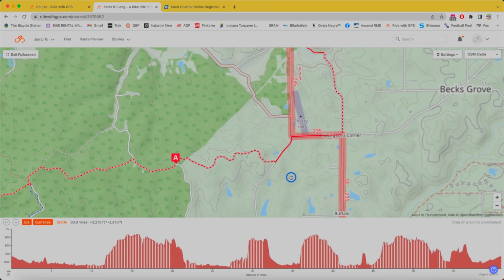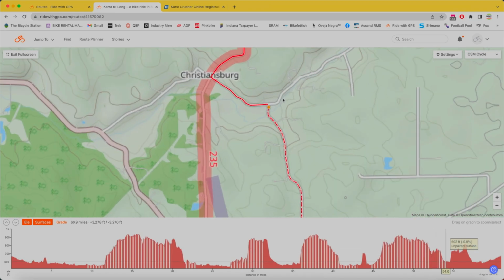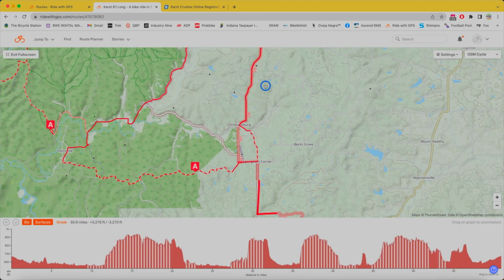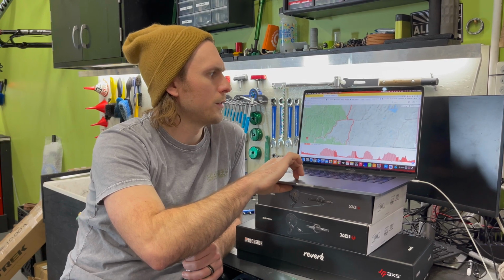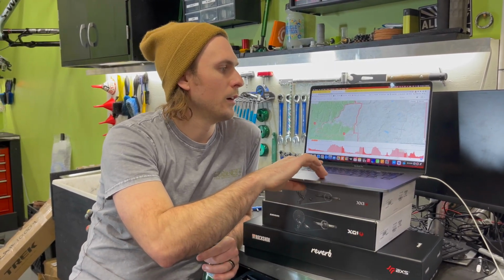Then you're gonna dump off onto Mount Nebo Road, ride the gravel there, back over to the pavement, north at Spurgeon's Corner. There is a creek crossing here that I think is fun. And then you're gonna take Christiansburg Road back north to Valley Branch. That also means that the race is ending with pavement. It's a big pavement climb at the end there, unavoidable. Honestly, I don't think it's going to really be that big a deal.